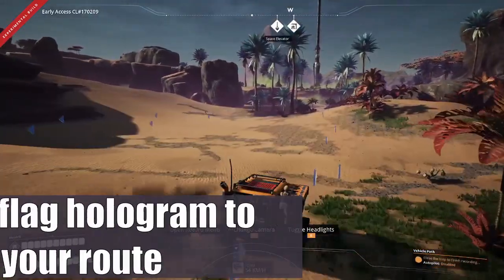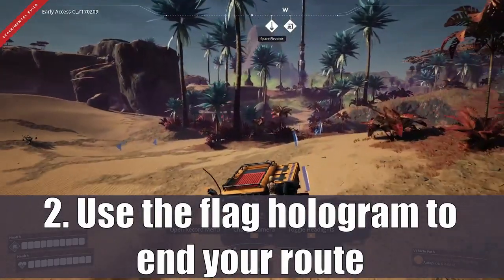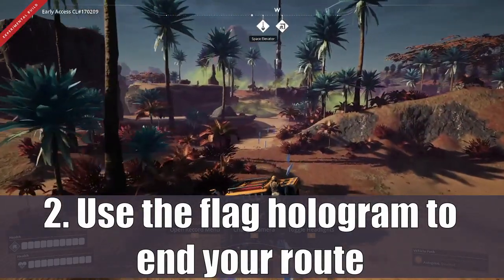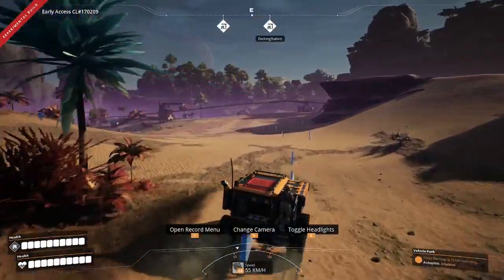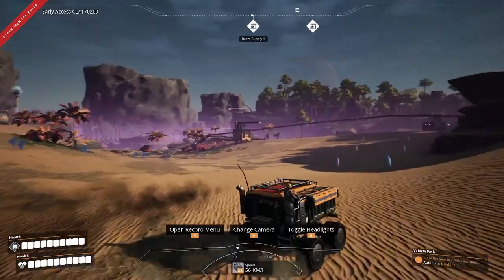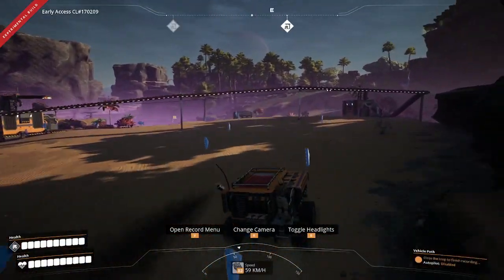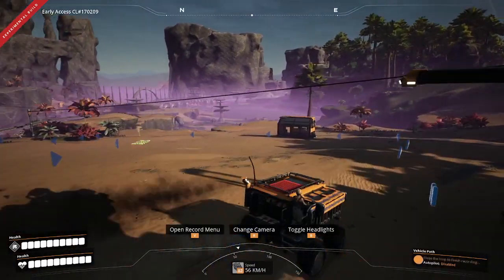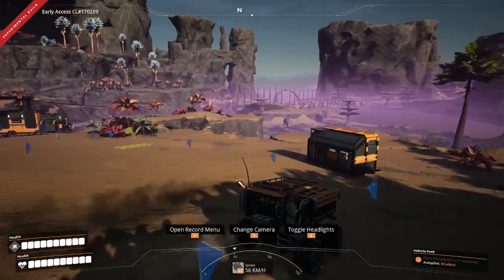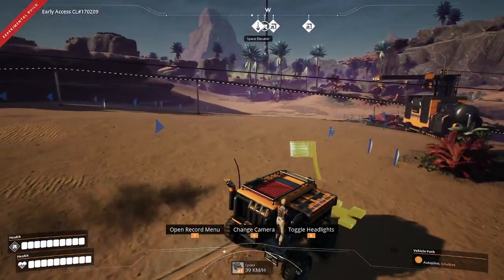The second tip is that routes need to be a closed loop. So let's go ahead and drive a quick route and come back to the end of it here. As we get to the end of our closed loop, we have 2 truck stations. In case we forget which one we started at, there's a nice feature they've added in, a flag hologram that shows us precisely where our route ends and where we need to drive to in order to create the closed loop for our route. So once we drive through there, the route will end.